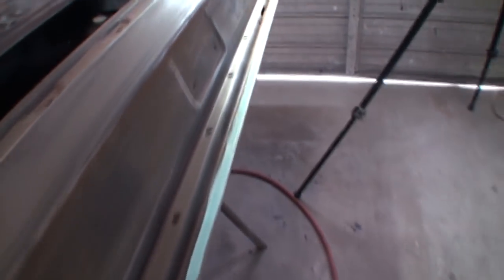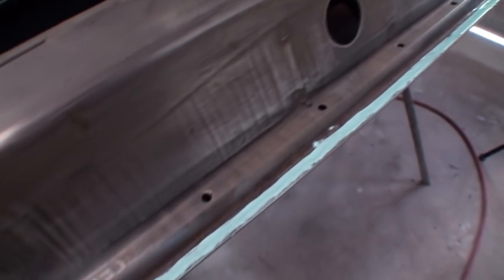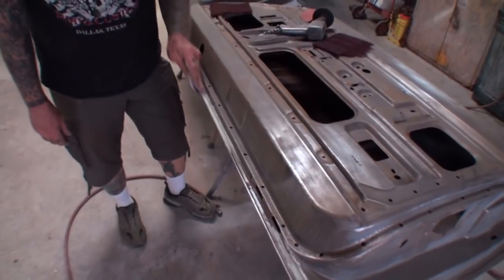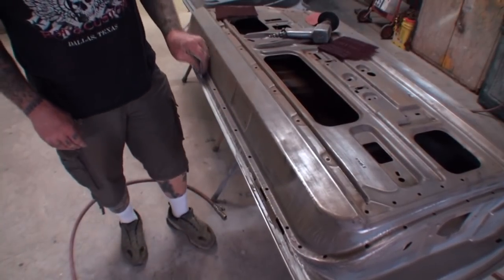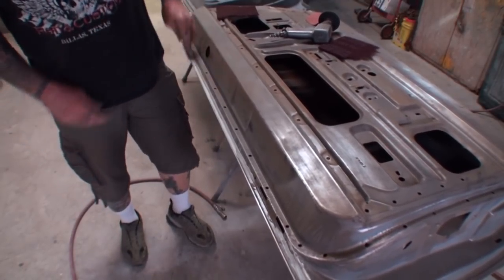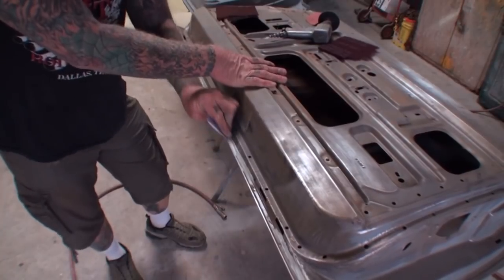And then if you look down here, you can see what we're talking about. The rust was killed on this, but it left imperfections from surface rust. And what we're doing now, we're going back and detailing it out, and we're going to make it look normal. And then once our polyester filler dries, what we're going to do is clean that edge off, just like this. We're going to feather it all out nice and neat. And what I'm using here, I'm just using 80 grit to do it with.